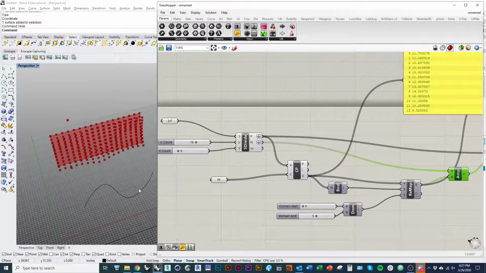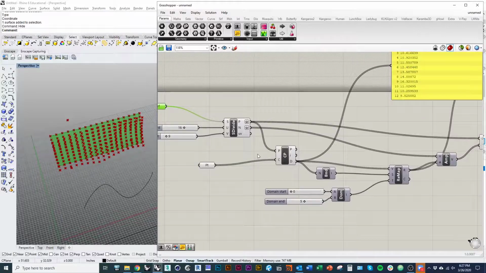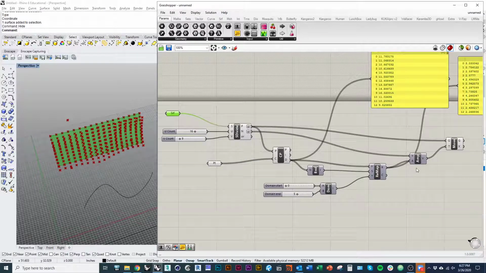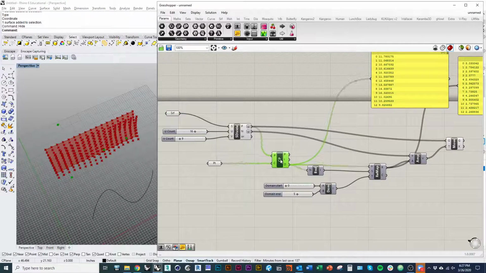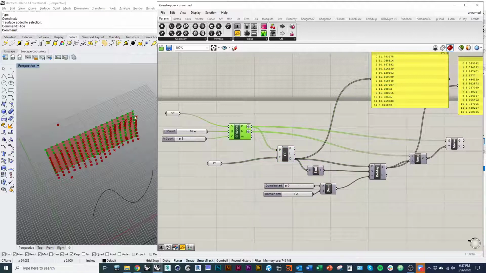The other thing that I should mention about the interface here is that all components can be previewed and unpreviewed. So as we go along and add more information or additional components, we're also kind of duplicating that information. So these points all still exist on that surface.